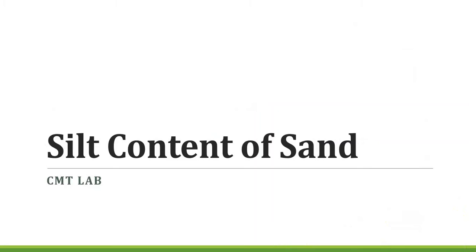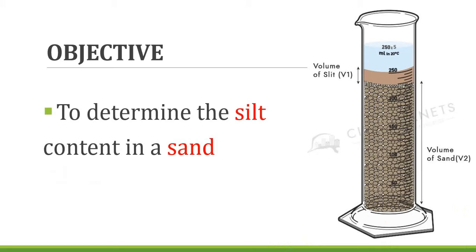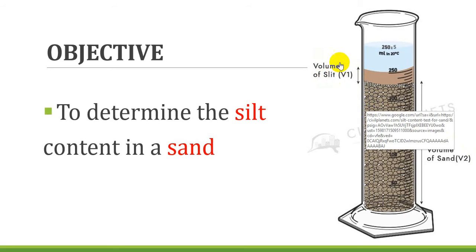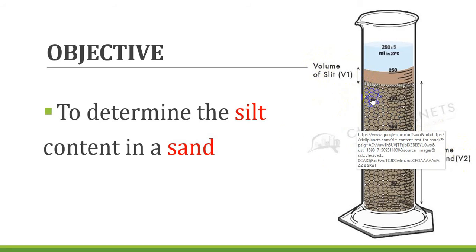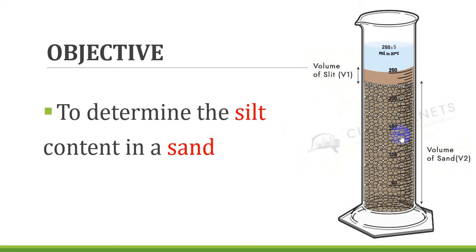Silt content of sand. The objective of this lab is determining the silt content of sand. Sand contains some amount of silt, so how much is that? We will calculate that. As you see in this picture, the volume of the silt is above this clean sand. This one is the clean sand, so we will determine the silt percentage with respect to the clean sand.